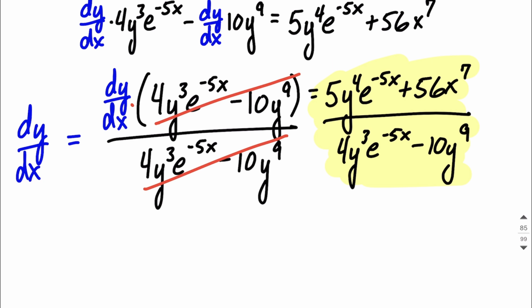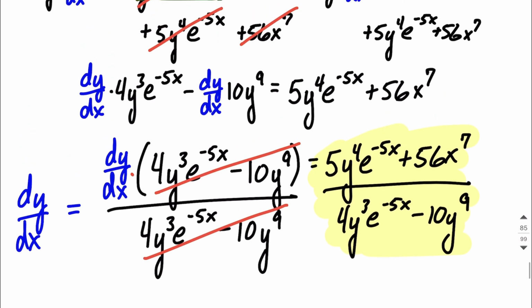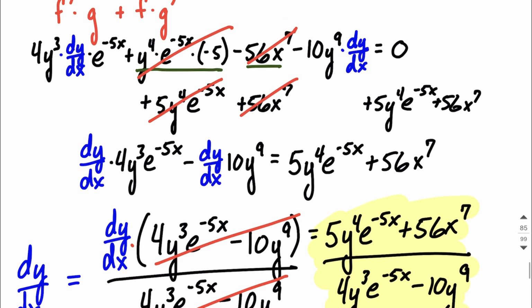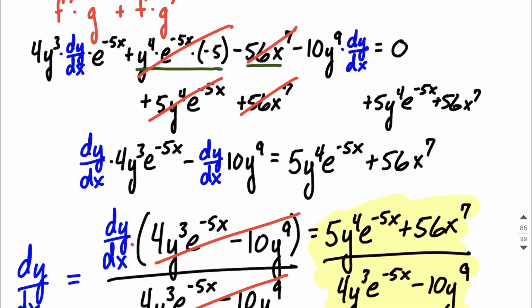So I hope this helps out as you're working on implicit differentiation. Again, writing out exactly which rules you're going to be utilizing goes a long ways as far as planning out the process that you're going to go through. Like what I did up top when I wrote out the product rule. It makes a lot more sense as you're getting used to implicit differentiation. So good luck as you're working on these.